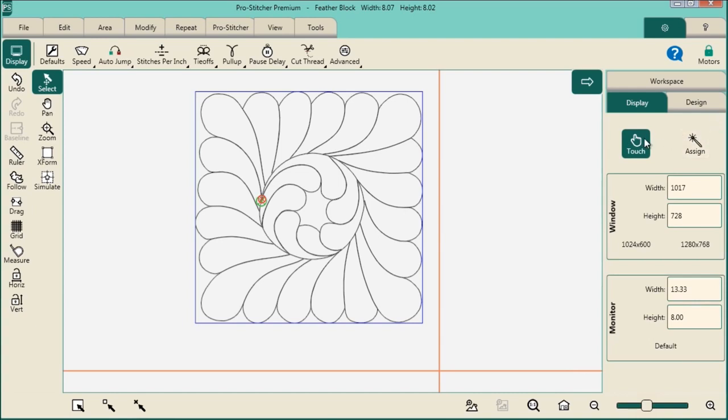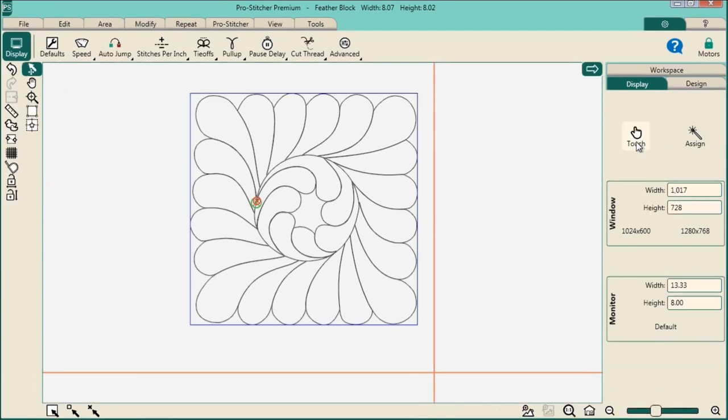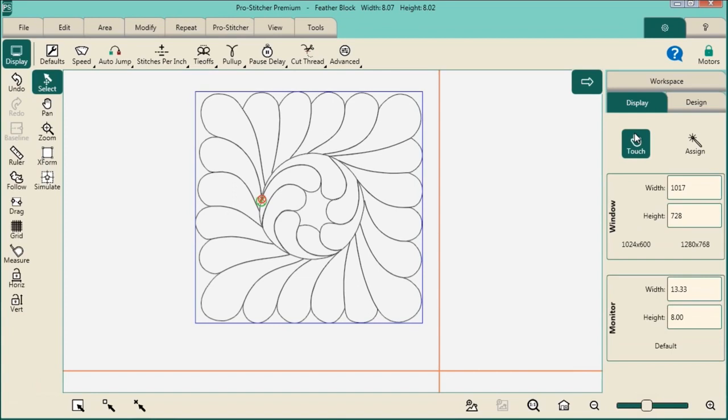If you are using your computer with a mouse like I am today, I could turn off my buttons, or I could make them smaller. If I press the touch and so it turns it off, look what it has done. It's given me a larger workspace, but it's made my buttons really small, my icons there. A little hard to use with my finger. I actually like it large all the time. So I'm going to go ahead and turn that back on, and it enlarged those buttons so they're easier to press and get the right button that you want.